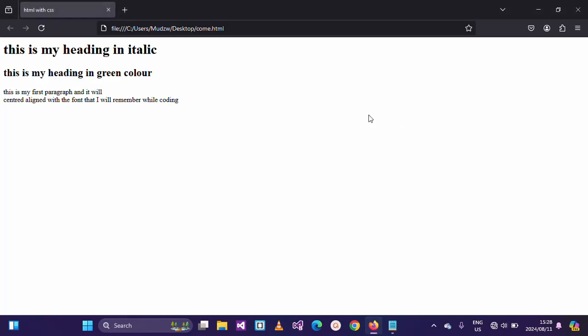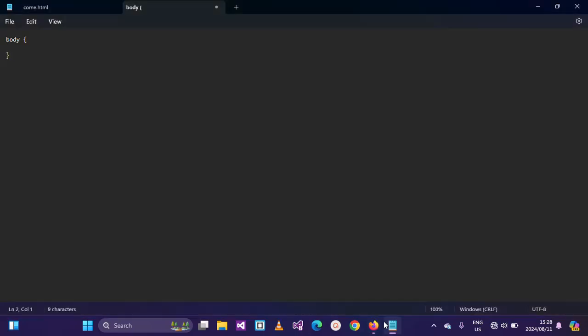Now be careful when we do CSS, we use different brackets. I don't know the name of these brackets, but we don't use those ones that we have been using. How about maybe we start by changing the background color of our website, since it's in white, right? Yeah, it's in white, the background. What if we change this background from white to blue? Let's see how cool it can be.